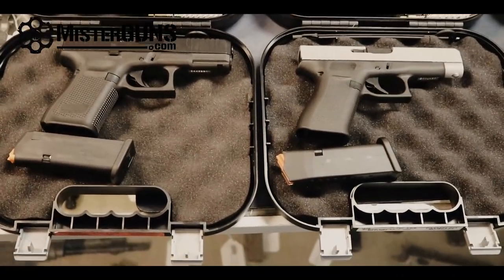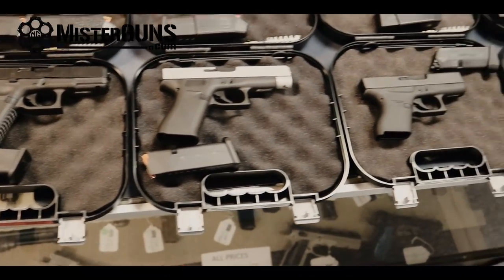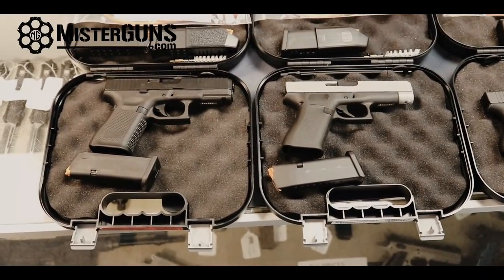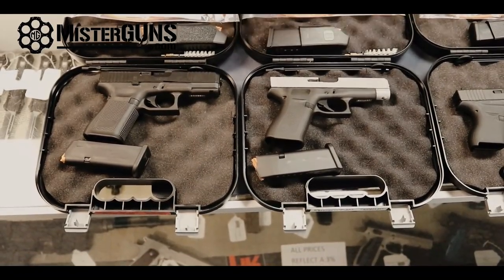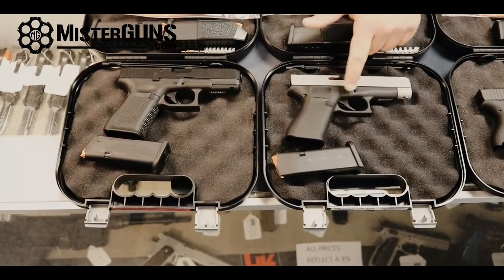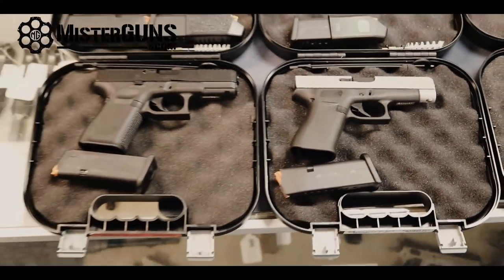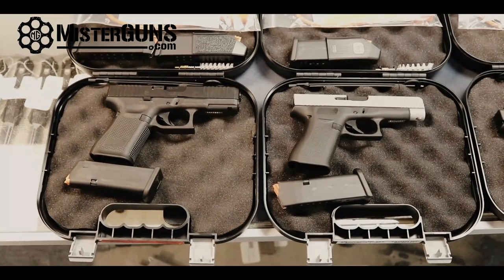All in all, what do I think about the line? I think it's pretty cool — I didn't expect to feel that way. Keep an eye out, we're going to put out a 48 shooting video to see how we like it. The guts are different, and there is a slightly lighter trigger pull on the 48 as well. To reiterate: I like these guns, I think they're really neat, they fill a great spot that was a hole in Glock's offering, and I think people are going to be pretty happy with them.